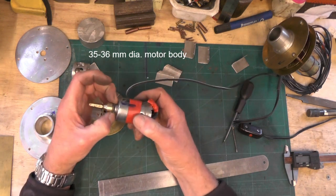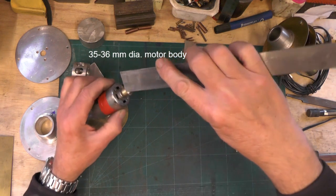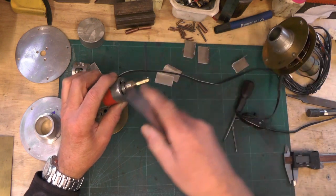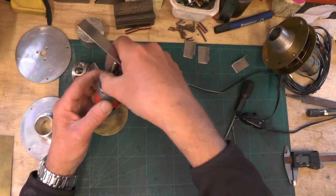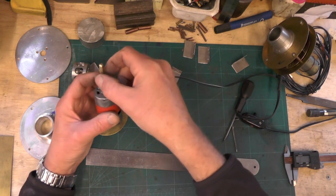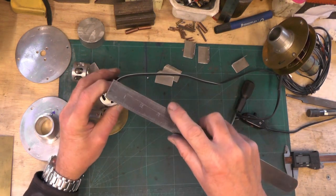The motors have only got a small shaft on, so you've got to make an adapter to fit on to the motor. I've made this adapter for the impeller to fit to — it's got a 7/8 shaft on it and the diameter is half inch to fit onto the motor, to give me enough to get a grub screw in to hold it to the motor. On that shaft I've put a flat for the grub screw of the impeller to fit, and that shaft is a quarter inch diameter.